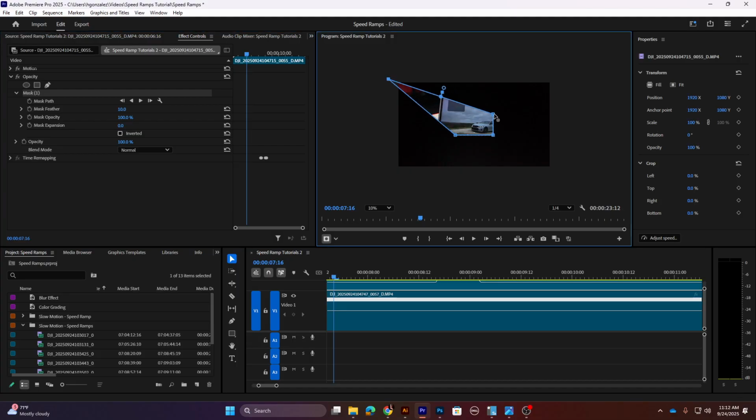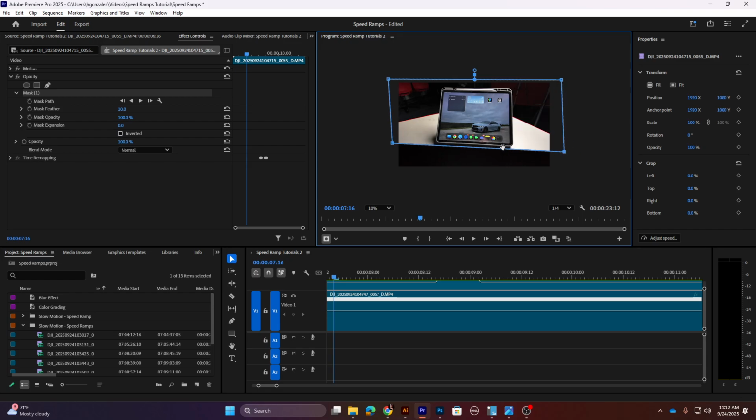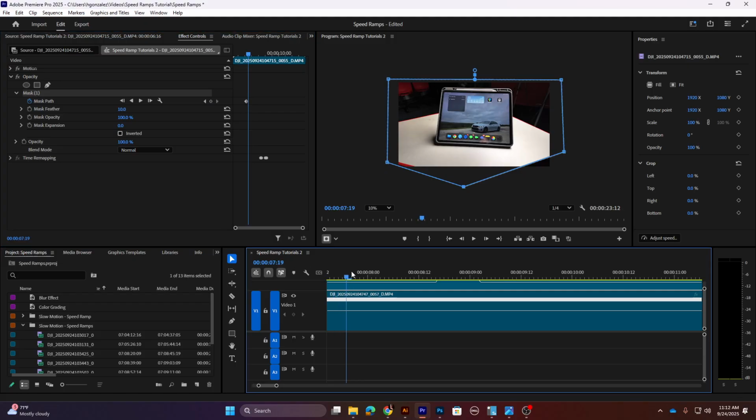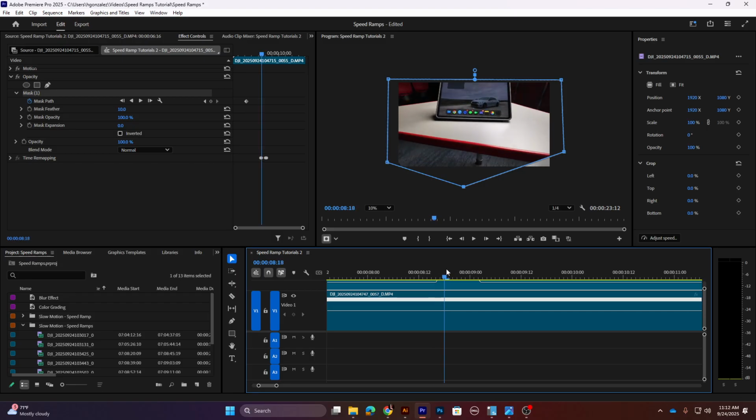So we're going to stretch these out to the edges. Bring this one here. Bring this one here. And we're going to put our hand right in the line. You'll notice that we can add extra points. So we'll add an extra point and move that point down here. We're essentially going to follow this right here. Under path, we're going to click to start our keyframe timer. We're going to select our mask again, and we're just going to move through this like so.